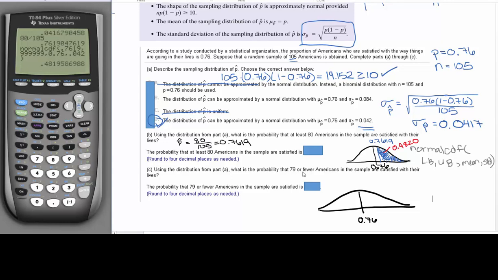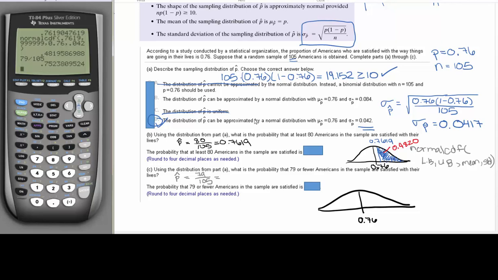And now, this is saying 79 or fewer Americans. Again, 0.76 and 79 are completely different kinds of numbers. So we need to figure out that p-hat. So we're going to have 79 out of 105. So 79 divided by 105 gives us 0.7524. So 0.7524 is going to be just a little bit to the left of 0.76.